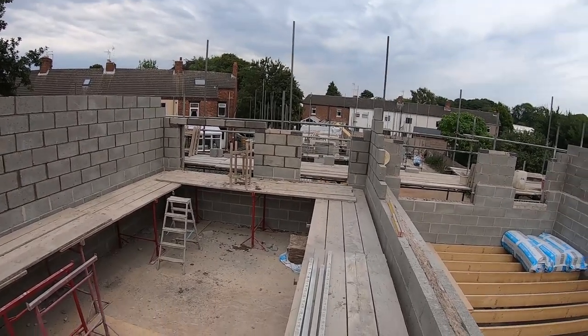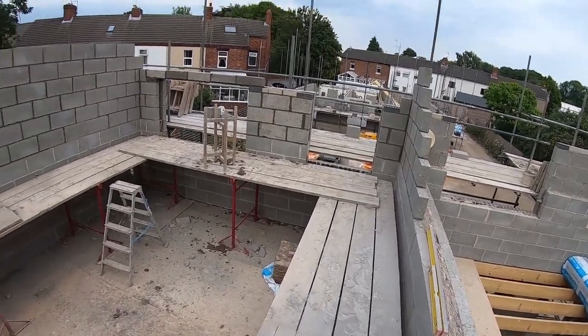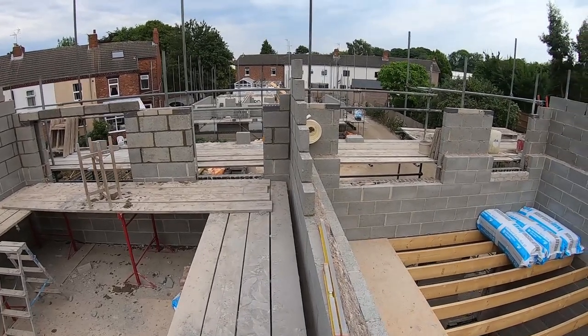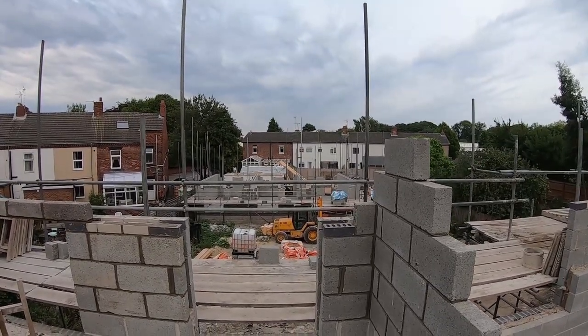That's why I've left that off, so that when we've got to load this out, we're not ducking under the lintel. But no idea when the blocks are coming. No one's told me anything. As you can see, the trusses came, and that took an hour to get them off.